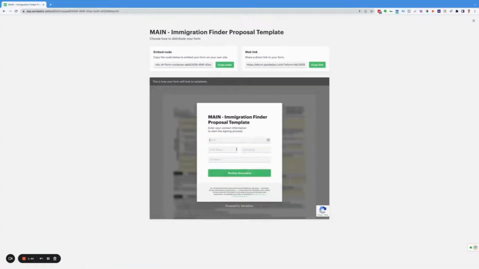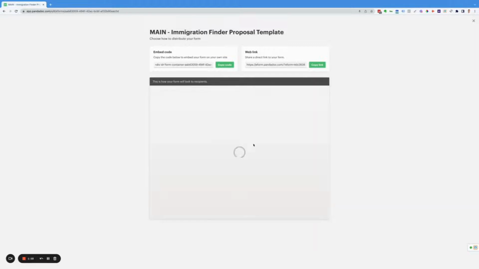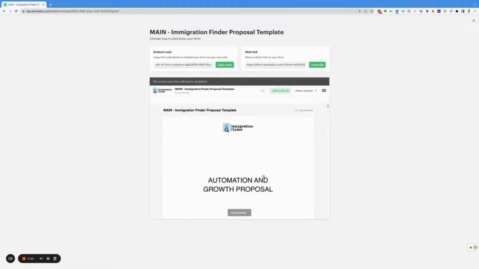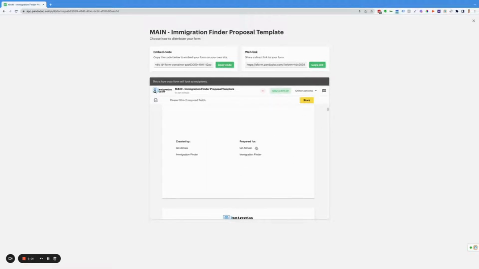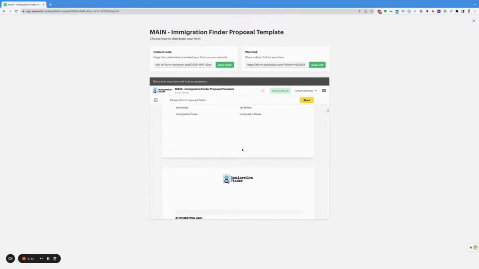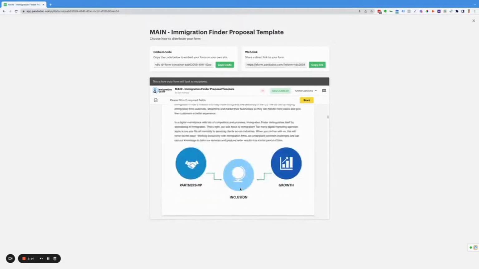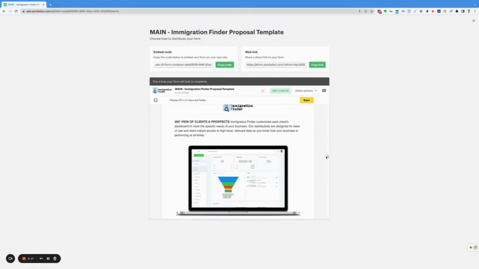Now we're going to test the agreement. So we're going to go in. We're going to test this, and then you'll see these dynamic fields. There may be some additional work you need to do with setting up the variables, but in this example, I think it's all set. So you see how this information filled in. If this doesn't fill in, you'll have to go to the variables section, which was shown earlier. But then what we want to do is make sure that all this information is entered in properly. So you would scroll down and then check it.